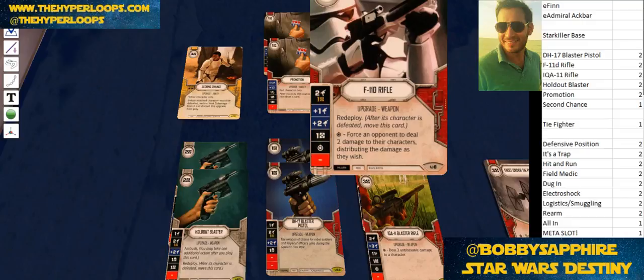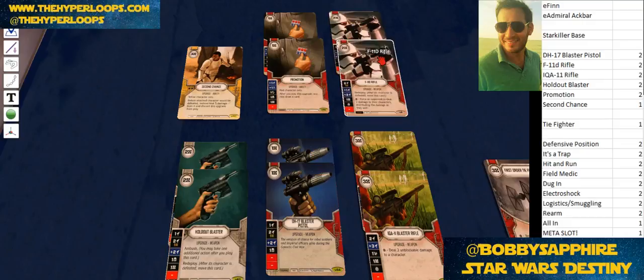Not optimal, but there's a reason why I went Holdout Blaster over Jetpack for my non-red gun, because I just wanted those added base sides. And Finn does a good job of doing base sides. The deck with It's a Trap and All In and Focus sides really helped.